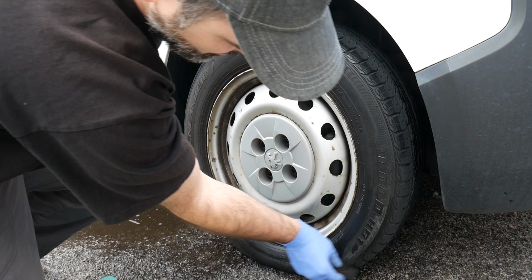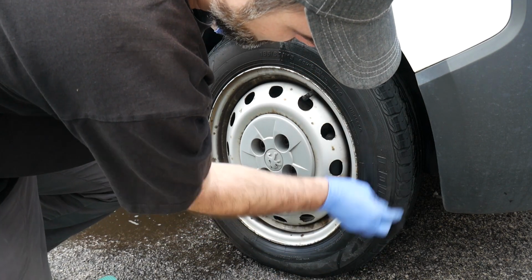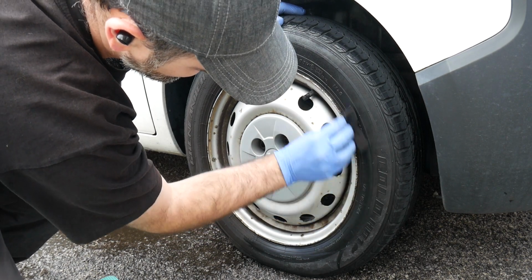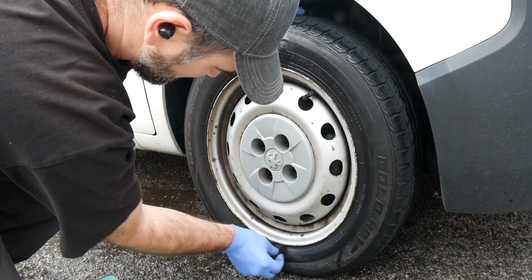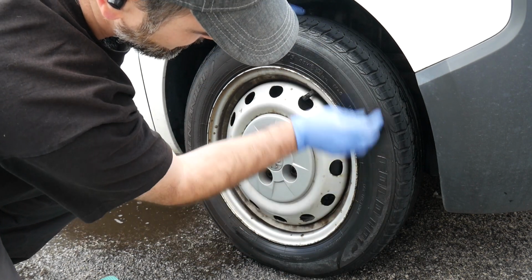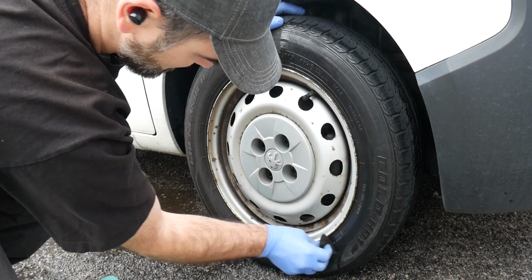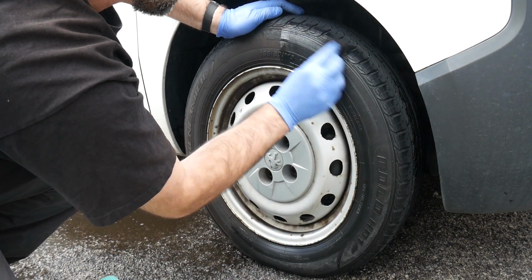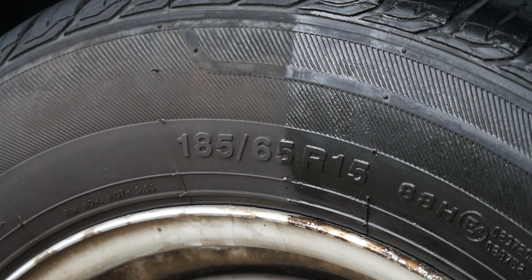Here, just because of the amount of tyre dressings I go through and the testing, I'm using some old packaging foam, or when I say old, it's clean, but some packaging foam recycled. Another top tip, you can also cut up a yellow sponge that you typically get in the detailing and valeting kits on the high street. So don't throw those sponges away, save them to use to apply tyre dressings. So yeah, we'll just finish this off and we'll get back into the garage.